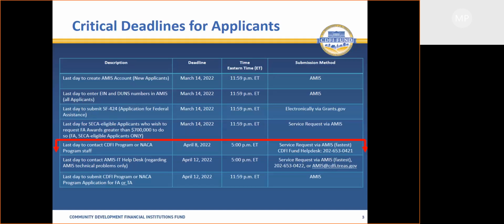Okay, thank you. Sure. And once you look at that, if you have further questions, the best way, and this is a general message you'll be hearing from us, is to please submit a service request, because a lot of these questions might be specific or unique to your organization, or you may have a nuanced question that would be better served in a service request so we can respond to you individually.